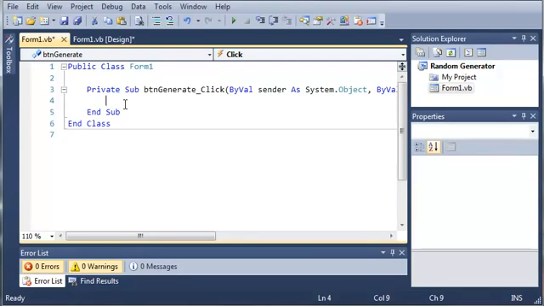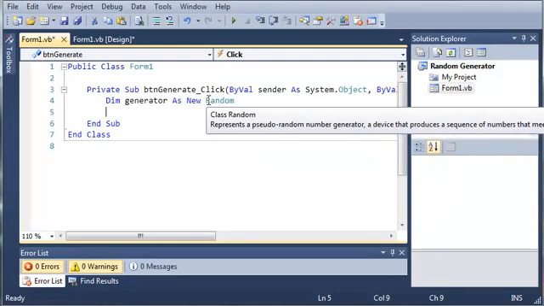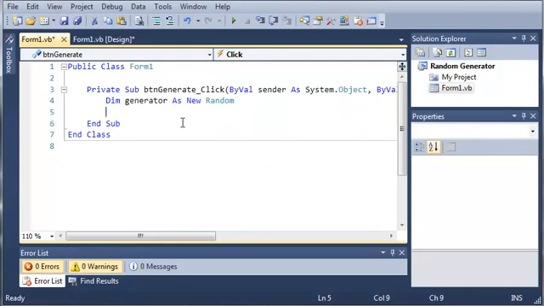It takes that class and makes a copy of that class that you can change the values of, call the methods, call the functions, and it exists all on its own, and it has nothing to do with the original class. And you can make as many objects of a class as you want. So let's go ahead and declare generator as new random.